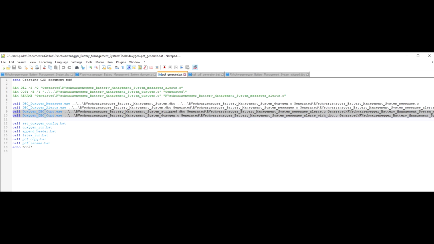The final handful of tools are used to do stuff like insert the git hash into the PDF, change the PDF name, and then call the LaTeX and Doxygen itself. I'm now going to go ahead and compile and show you what happens behind the scenes. In this case, it's being run on a slow laptop, so it takes about 15 to 20 minutes to run, but on an actual good computer, it takes about 3 or 4 minutes.